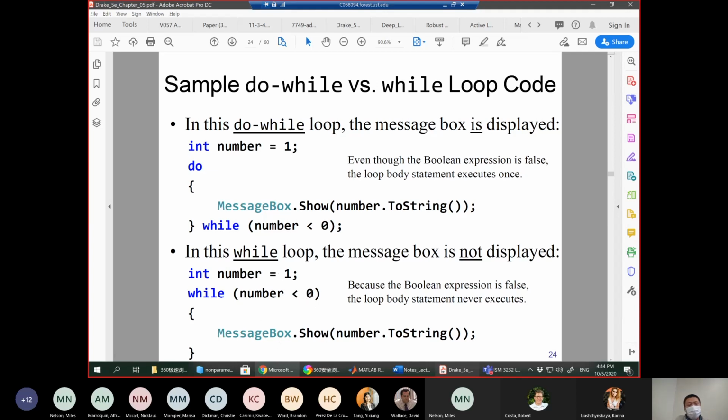Because 1 is not less than or equal to 0, that condition is false. For the while loop, the whole loop body will be skipped because the condition is false. For the first example, even though the condition is false, we will still see the message once. Okay, once. That is why it is a do while loop.